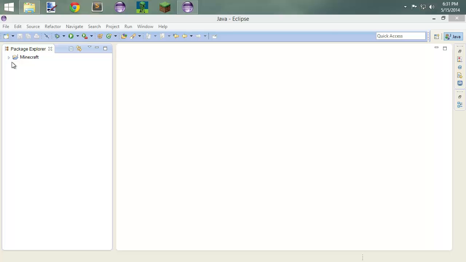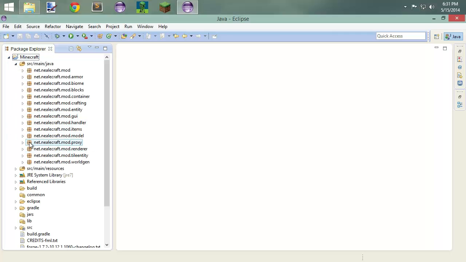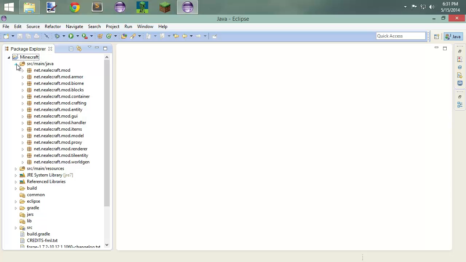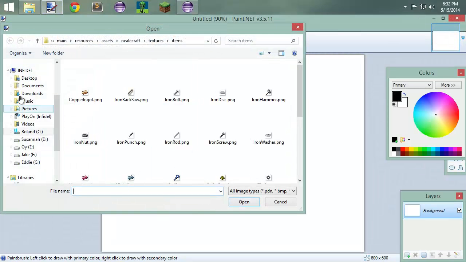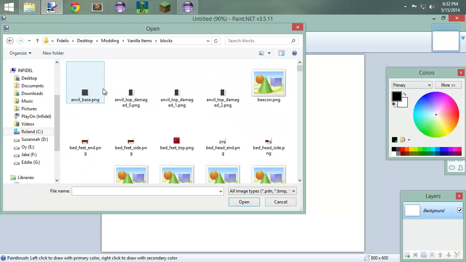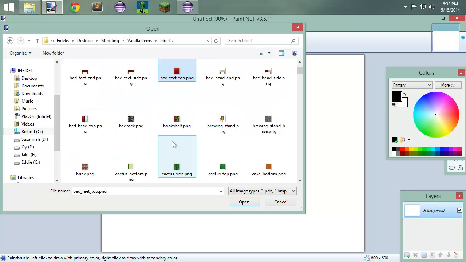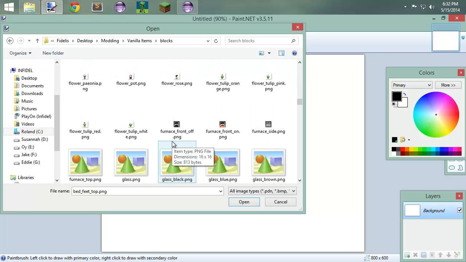And in this episode, we're going to do some ore generation in the Nether. To do that, we're going to get in and do some stuff in here first. We're going to go into vanilla items, and we're going to create Nether versions of some of the ores that we've already created. So to do that, we're just going to find some netherrack.